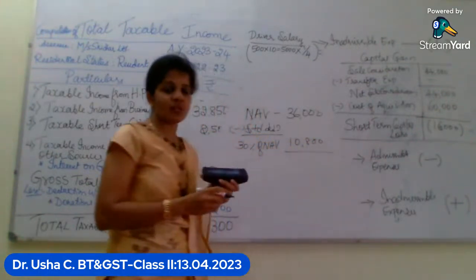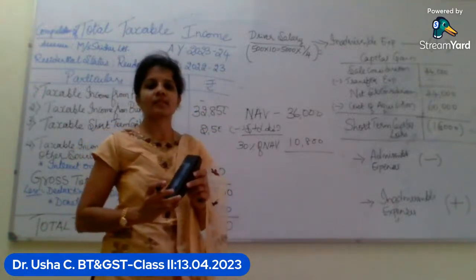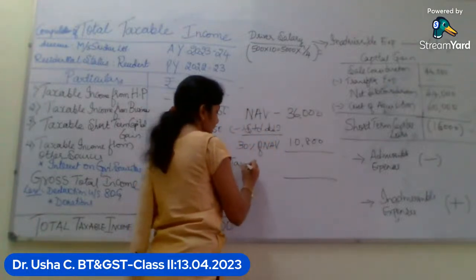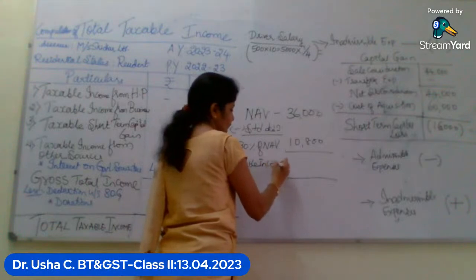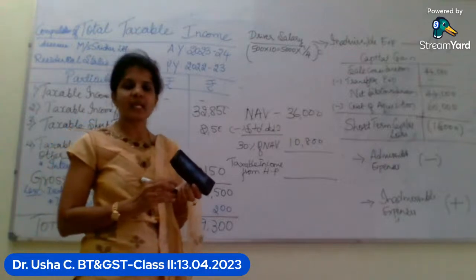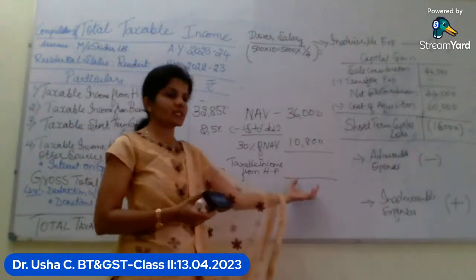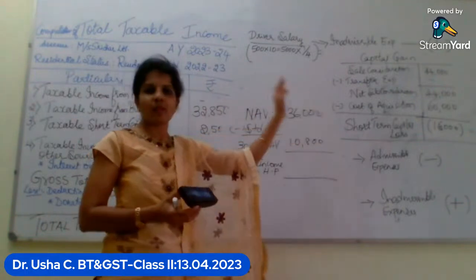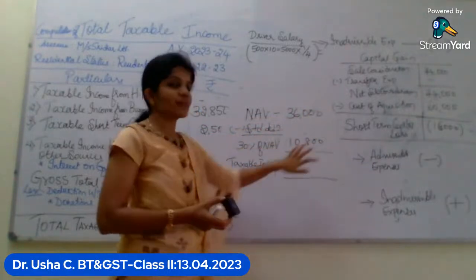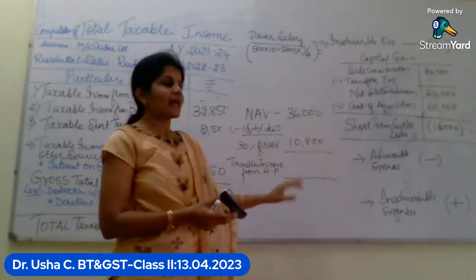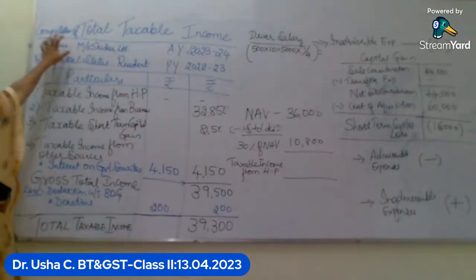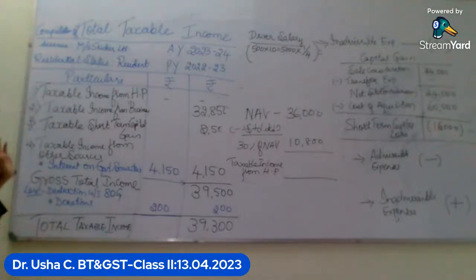And one more item, interest on borrowed capital. There is no amount relating to interest on borrowed capital. So only this deduction we have to give, and the balance we get is the taxable income from house property. Just take it: first calculate the taxable income from business, then the house property income, then the taxable capital gain and also other sources, then go for the calculation of total taxable income. You just do it from your end.